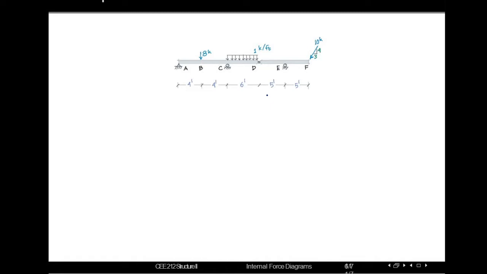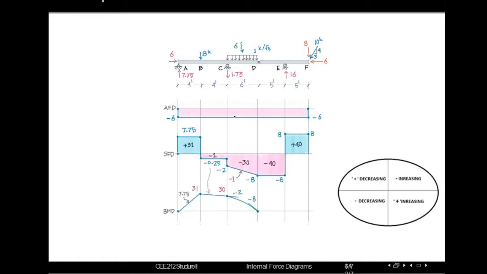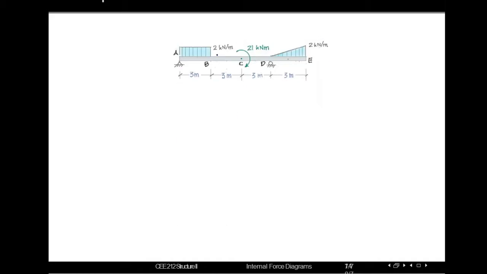Let's see example 10. In example 9 you need to divide it into two components. First, for this inclined load, we showed how to calculate this reaction in your assignment 02. So you need to plug in the reactions first and draw the shear force and axial force diagrams. As you can see here, we need to draw the axial force, shear force, and bending moment diagrams as well. Hope you'll be able to calculate these values. Now let's see example 10.